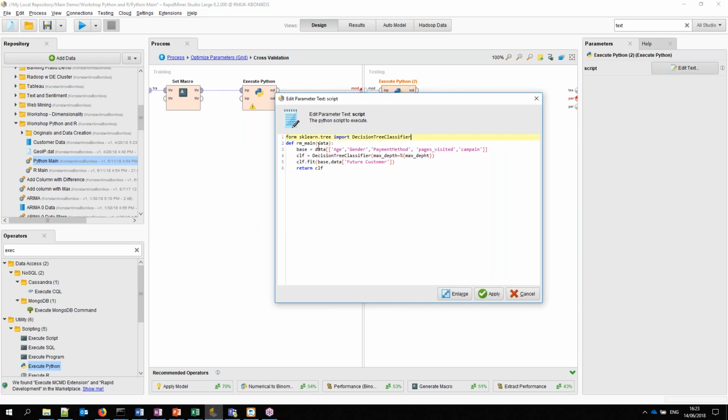The second line, we need the model and the data. This is a mistake I made earlier. So we need to make sure we bring both in. Then again, base is the same, age, gender, etc. But now we have a prediction, which is going to be outputted. So instead of this, we have to type, actually we don't need this either. So under base, we have to get the data.